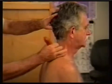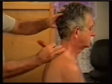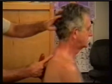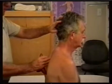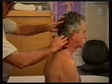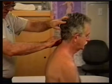And therefore, it has a dramatic effect on the tone of the entire upper back all the way down the back. What I found is you can work these suboccipitals and release quite a bit of discomfort in this scapular margin here. People will say, it's real sore between the shoulder blades. You can rub in here and say, yeah, it is. You can work these suboccipitals and find out suddenly this soreness goes away. So that's a really good thing to know.